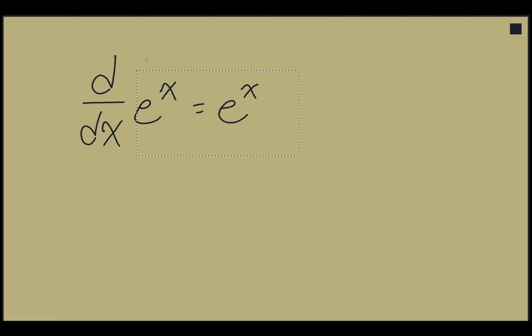What if I want, let's say I want the derivative of 5 to the x. Do you know how to do that? It's not the same. E to the x is special. E is a magic number. It's like pi. It's everywhere in nature. That's why it's named after a genius. Okay? It's not anything like 5 to the x.